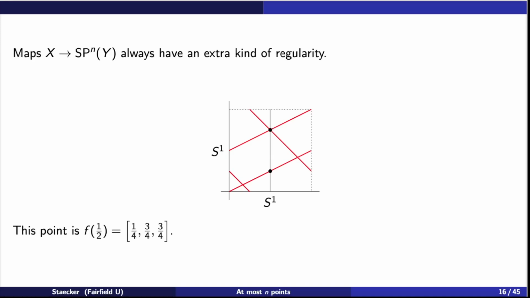For example, here's a nice example of a map into the symmetric product. If we look at this point in particular, we can see one of the values is this 1/4, and the other value is 3/4. But there is some sense in which you can tell just by looking at the picture, this is like a double value of 3/4 because it occurs at a crossing of these two lines. If you were to, say, move the x value very slightly to the left, you would see this point actually represents two separate points which happen to be coinciding at that one moment. So this, as a map into the symmetric product, you would write it this way: 1/4 and then 3/4 appears twice.